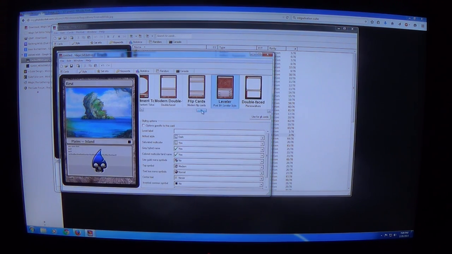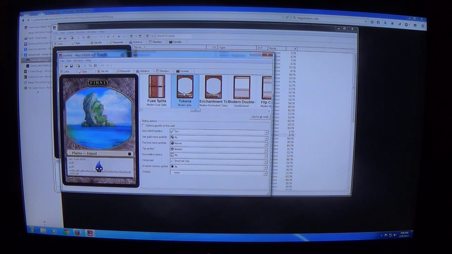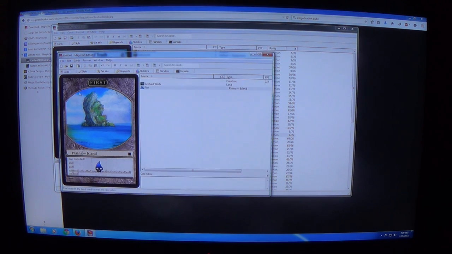There's levelers, if you have some. Those are straightforward, really. It's tokens. So we look at tokens, they have the same basic things. The name slot moves away, it starts looking like that, so you have to type in the middle before he actually sees anything. Yeah, whatever, I can't type. But then you get the basic stuff here.